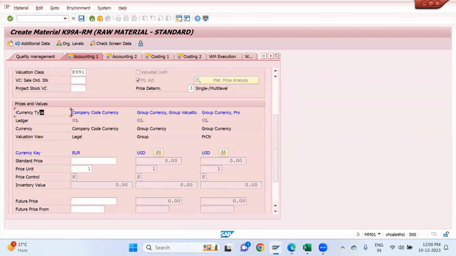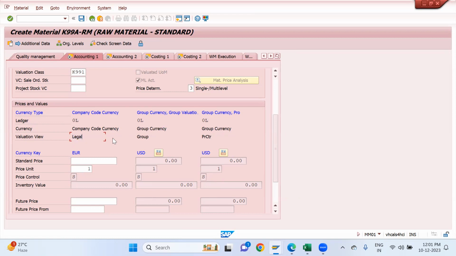Currency type: company code currency, group valuation, group currency, profit center valuation. Ledger is the same ledger. And the currency is the company code currency, group currency, group currency. So this is the 10, this is the 30, this is the 30.